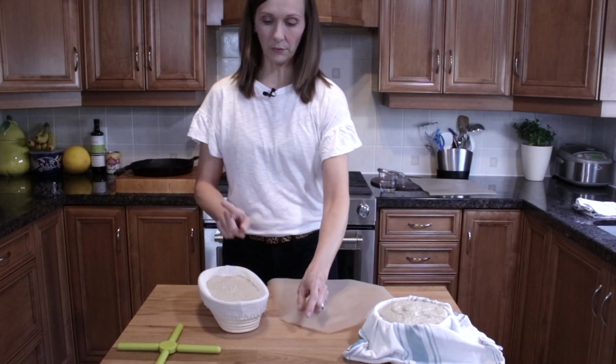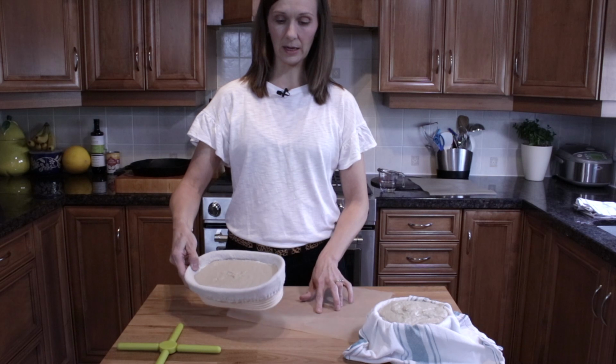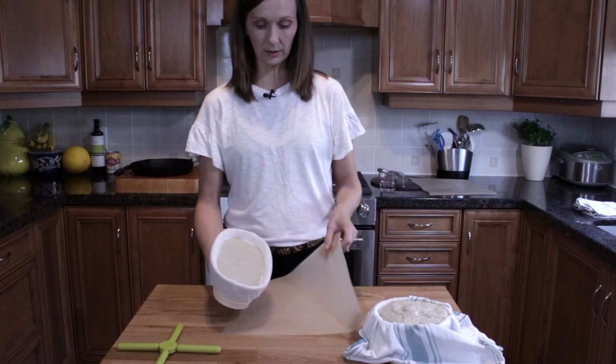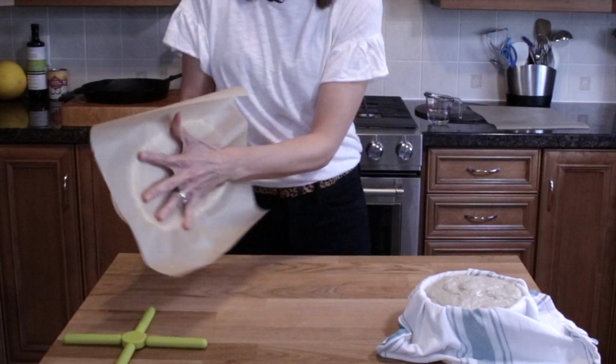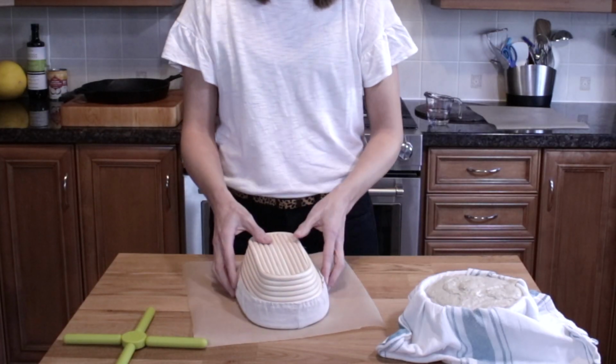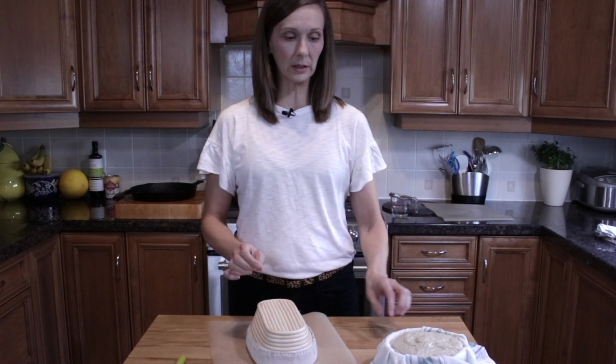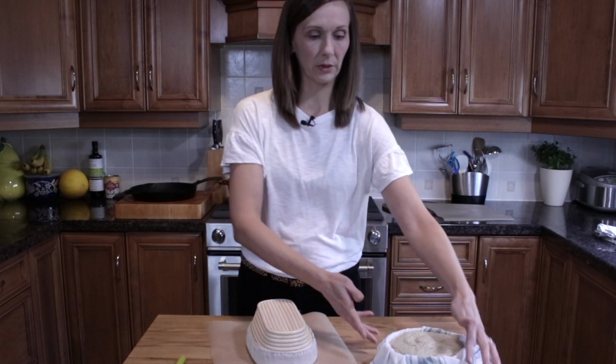For the first loaf, this one, I used the Banneton basket. It does have a little liner, but all I do is simple: I will be flipping it onto the parchment paper. And once we're ready to go, I'm gonna move fairly quickly. So we'll start with the one and then we'll move with the next.